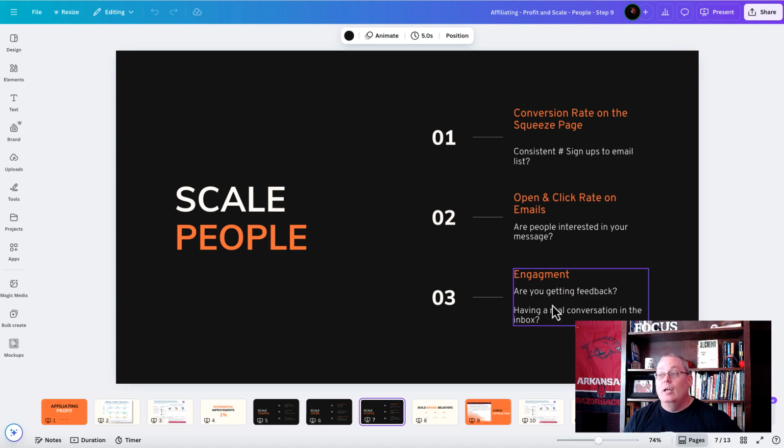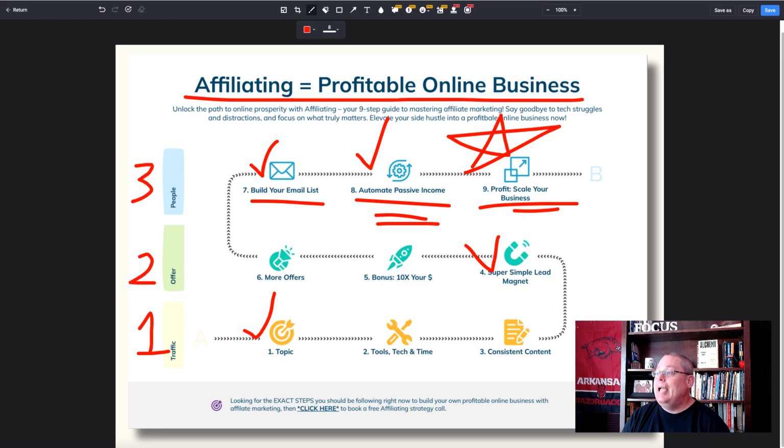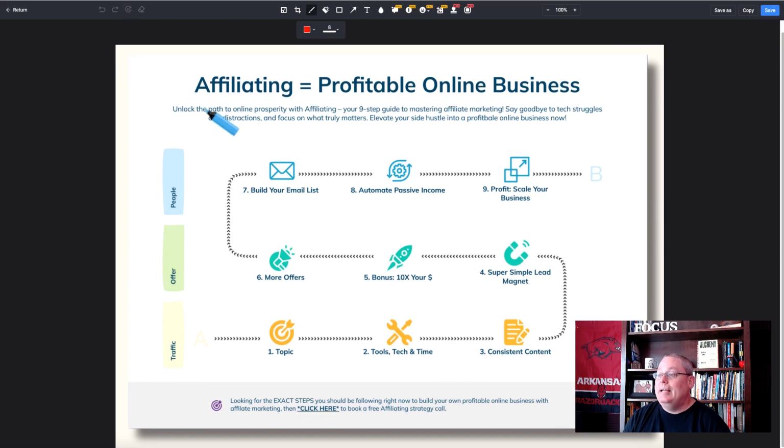Brand believers. Affiliating at its core is about building relationships. Building relationships with your audience and helping them solve a problem. Later on, building relationships as an affiliate with the vendors, the people that create the products. Later on, when you create your own products, building relationships with those people, maybe to support you as an affiliate, right? Relationships, affiliating, helping people out, helping people solve problems, right?